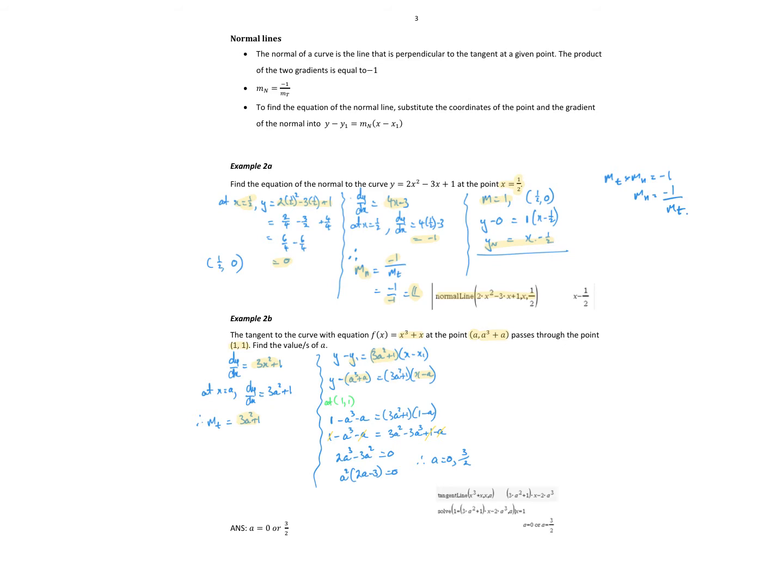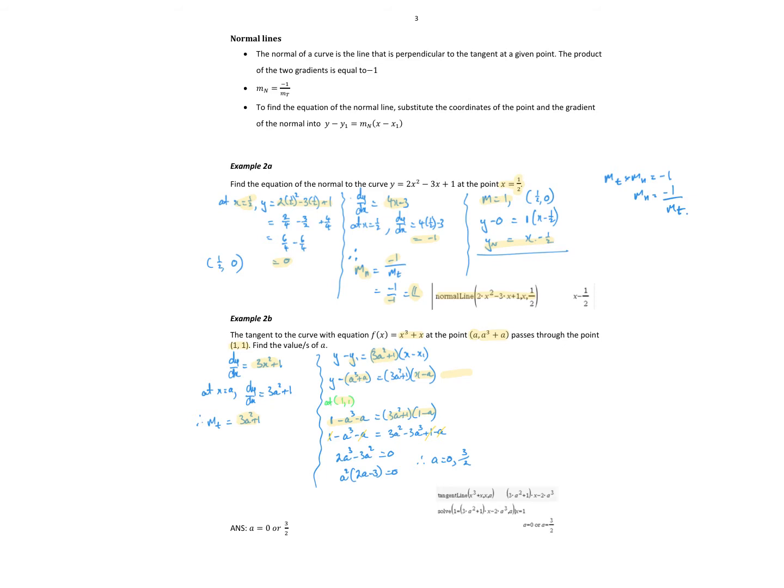it's probably just as easy at this point, instead of manipulating, I put the point (1, 1), because it's got to satisfy that's the rule for my equation there. So that's my tangent line there. It's just not organized or structured in a way to simplify things. But if I put the point (1, 1) in, it just gives me a couple of less variables to deal with. So if I substitute the point x equal to 1, y equal to 1, I get 1 minus a cubed minus a equals (3a squared plus 1) times (1 minus a).